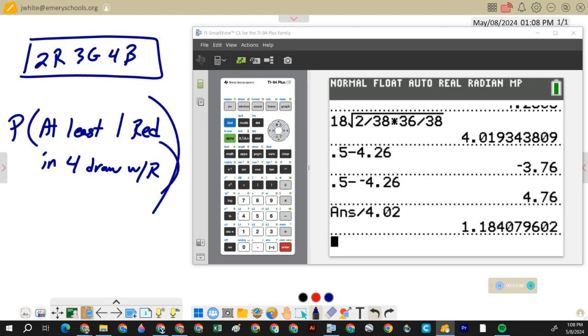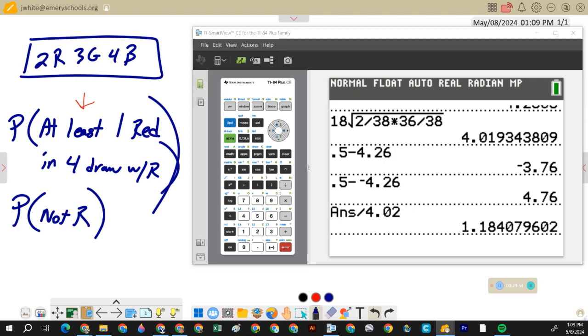1 minus. So instead of calculating the probability of winning, let's calculate the probability of losing. So what is the probability of not red? Would be 7 out of 9. So the only way to win here is somewhere in the list there's a red. So we're going to be generating these four letter words, right? If there is an R somewhere in there, you win. So the easiest way to calculate this is find the probability of no R's anywhere.